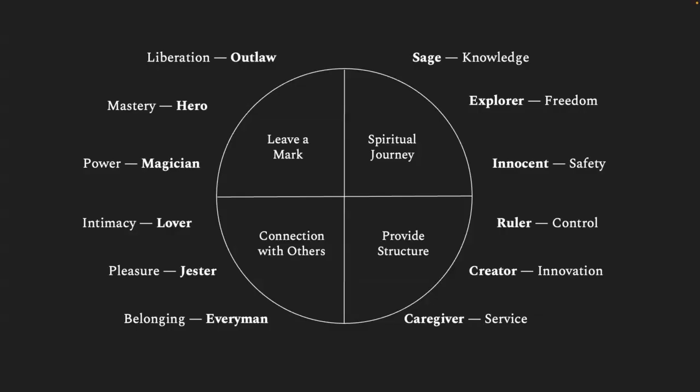Then you also have the caregiver. Like if you play games, there's always the guy who heals people, the caregiver. There is the magician, people like Gandalf, people like Albus Dumbledore, people who are very powerful at magic. People who are sage, people who explore, people who are innocent, like babies. Creator, and the everyman, meaning common people, like all of us. You have the jester, which is like a joker, and you have the lover, like romantic stories.